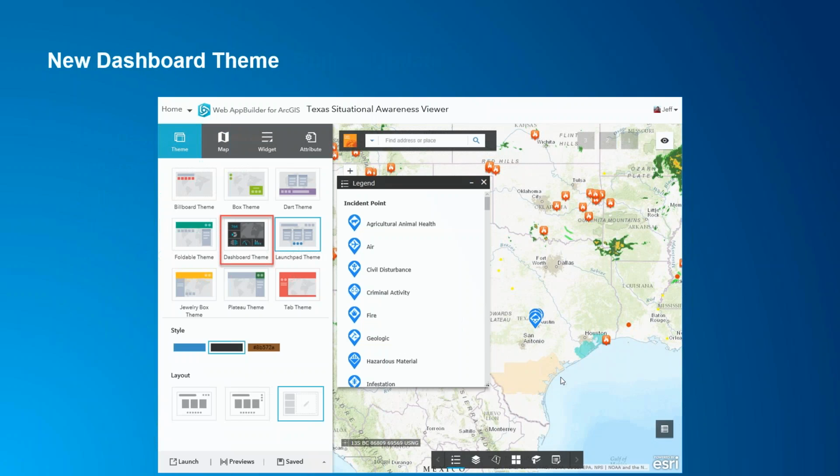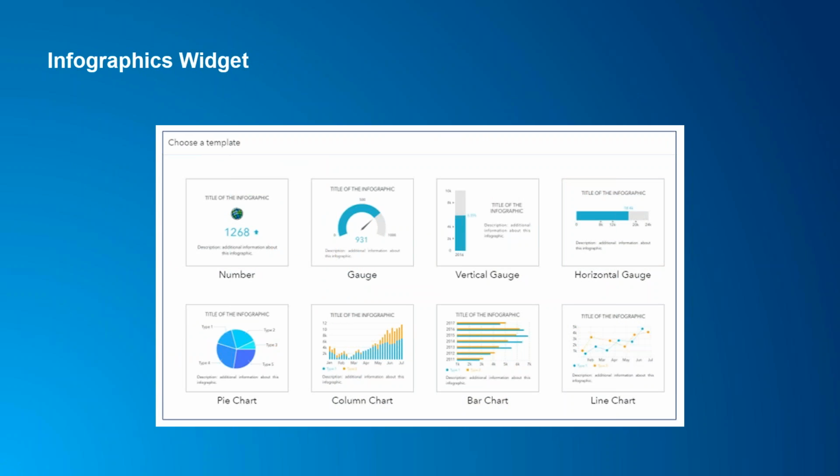So first of all, the new dashboard theme. That's a new entry here that you'll see in the theme, and John highlighted that a bit, and Kevin will demonstrate what that looks like in just a few minutes. So that's one of the key updates we wanted to highlight. That's paired with a series of infographic widgets that you can use to display a lot of information. There's a lot of interactivity now between these as well, between the map, the different gauges, and the elements that you see there. So a lot of great new capabilities there from the reporting side.